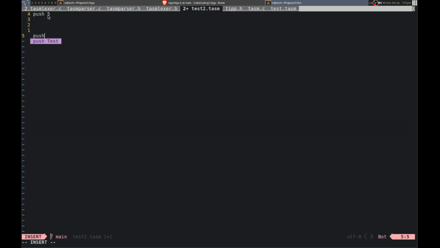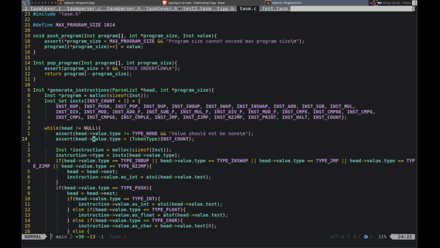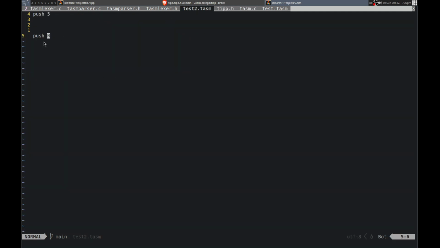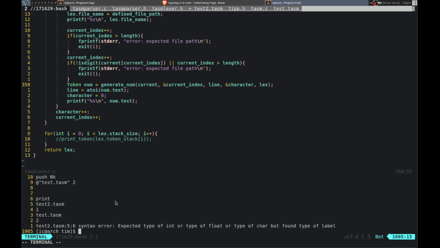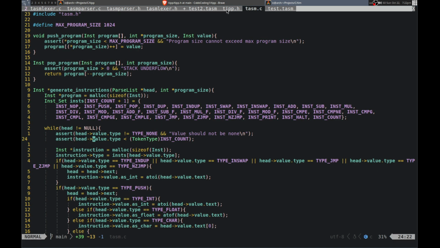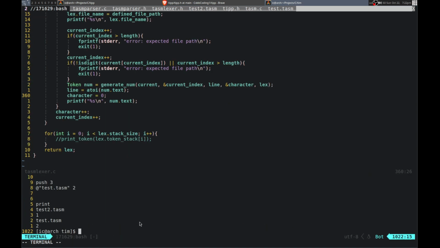So if I change this to be push n right there, that's line 5, it should be 5, 6. 5, 6, okay. And then if we make it correct, make this 3 actually. Let's test if that works. And do something like that. Then it should print 3. No. Shoot. Let's see. That is in test 2. Oh, I didn't save. My bad. Okay, and now if we run it, okay, and it prints 3. Okay, so that is cool.